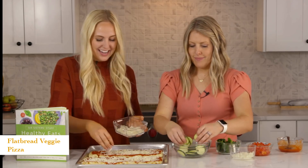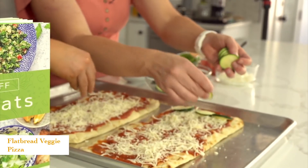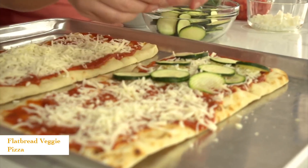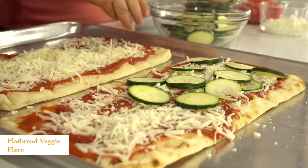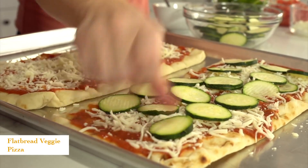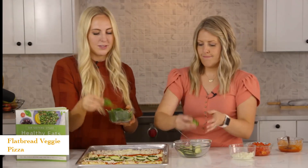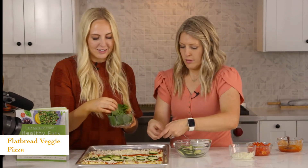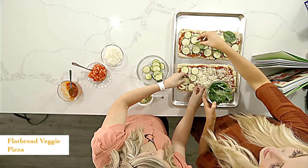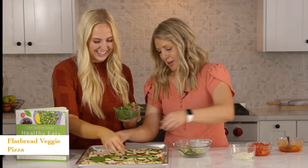Zucchini — I love zucchini. Have you ever tried the Papa Murphy's vegetarian pizza? It is my favorite — it's so yummy and I love that there's just a ton of veggies on it. That's kind of what we did after that. I love the zucchinis on it. I'll add some spinach leaves on here. I love the spinach, how it wilts. You can't even taste it — I swear my kids don't even know they're eating spinach. Except for the fact that it's bright green.